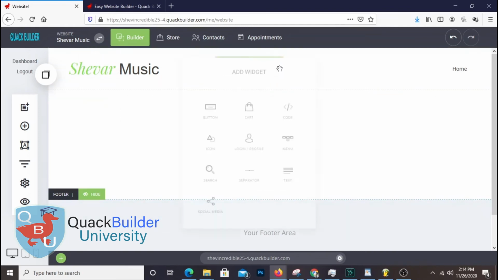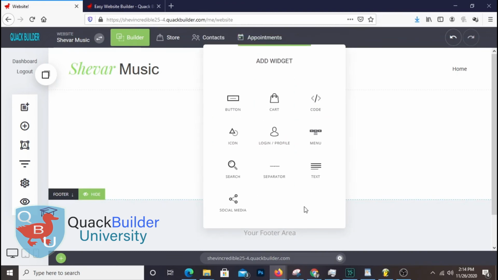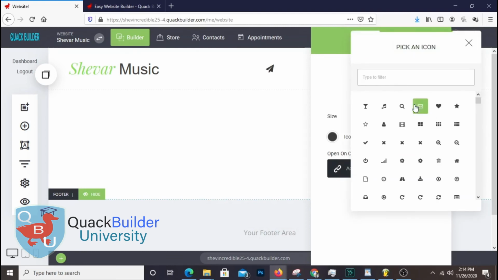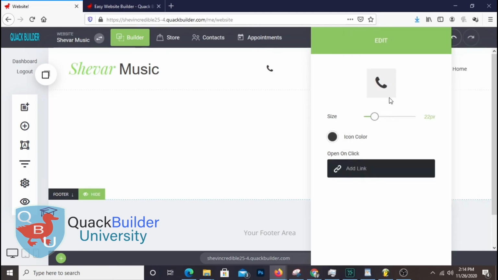All I have to do is come over here, click that button right there, and as you can see, it comes up with some options right here. What I'm going to do is choose this icon, click that icon right there. I said I need a phone number thing right there, so I'm going to click that, and I can search, of course. I can say phone, and it will bring me some phone icons, and I just choose it.